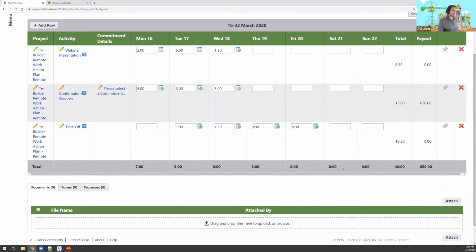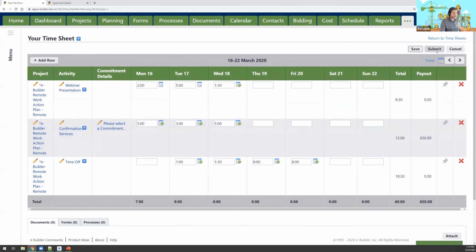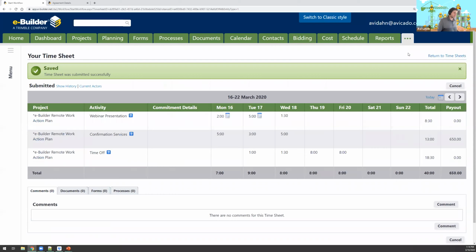I can attach any documentation to show that, and then I'm going to go ahead and hit submit. This is actually now a workflow. So this has now been submitted to my manager, and my manager can now approve. He or she can now approve my timesheet or ask me any questions. And this could be something great that you can work on, from your meeting minutes and your one-to-one.